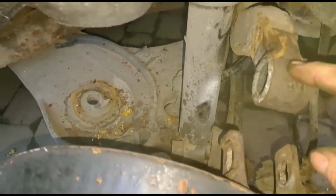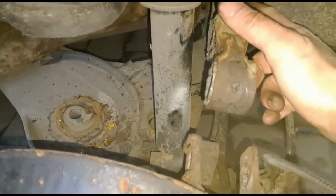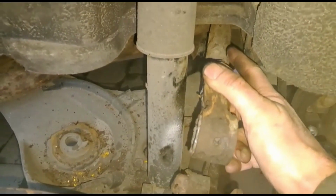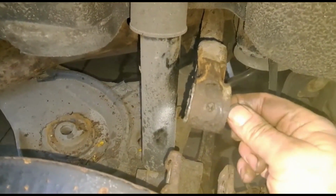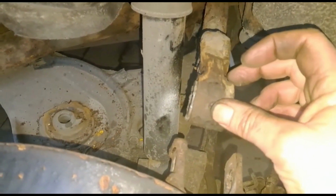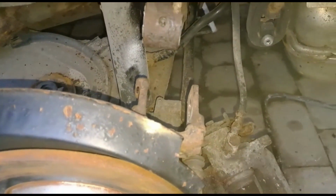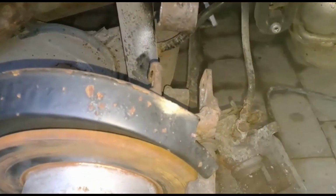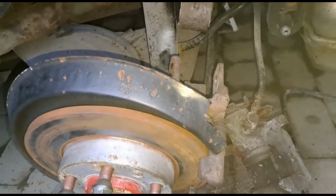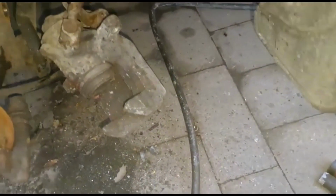So now I need either a whole new of these arms, which I'm going to see now if I can get the other bolt out under there, or see if I can just get a bush, push this one out and push a new one in. That'll be the cheaper option. Obviously the more difficult though. And then I need a new eccentric bolt. I don't even know where the other one's gone.